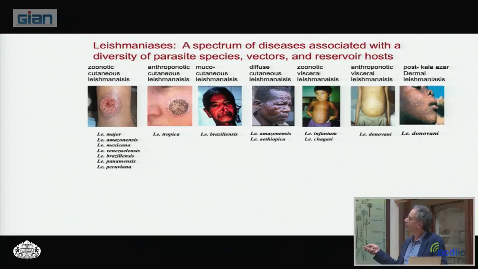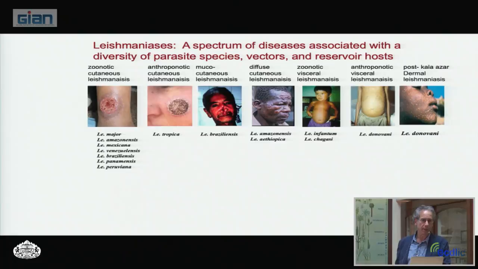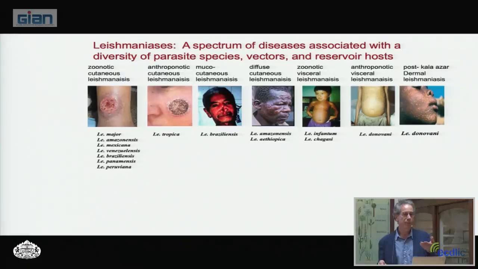So the most common clinical form are cutaneous lesions, cutaneous leishmaniasis. And these are the different species of leishmania. So again, there are at least 20 different species of leishmania that infect humans. So these are the main ones that I've listed here. And again, the most prevalent clinical form of the disease produced by these species are these localized cutaneous lesions. Now, cutaneous leishmaniasis can be zoonotic, which means non-humans are the principal reservoir hosts, and anthroponotic, which means the transmission is primarily between human hosts.